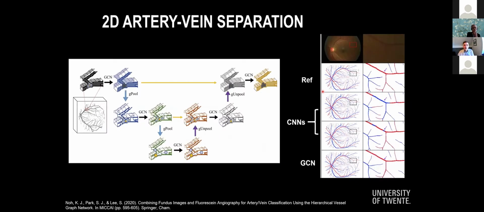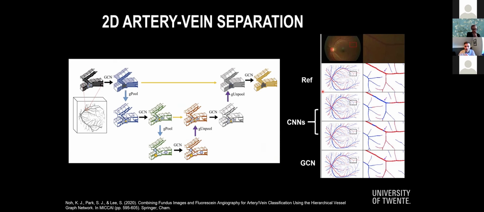So that is really about vessel labeling, where you really have a clearly defined label for each vessel. But another problem in vessel analysis is distinguishing between arteries and veins, and especially if you have a 2D projection of the blood vessels, like you do have in fundus images, and these vessels are actually projected on top of each other. It may be quite hard to separate what is an artery and what is a vein, while the function of the two is quite different.